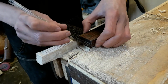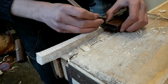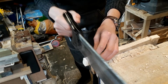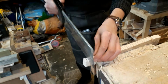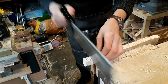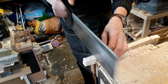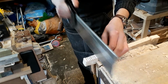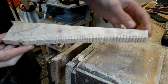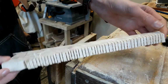Here I'm just marking out all of the cuts that I'm going to have to make to form the teeth. And really this part of the project was one of the longest parts, and honestly it did get a bit tedious and it felt like a very monotonous task really. But I think it has definitely helped to make the piece of wood kind of look like a saw, if you know what I mean. So here is what it looks like with all the teeth.